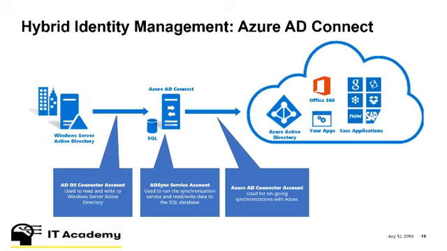So how do we get the best of both worlds? How do we allow users to be able to log on to Azure AD controlled resources using the same credentials that they would use to log on to Active Directory on premise? And also as well, how do we extend some of those enhanced features of Azure AD back down to our on-premise Active Directory domain services implementation? And Microsoft have made this quite easy for us. They've implemented a technology called Azure AD Connect.